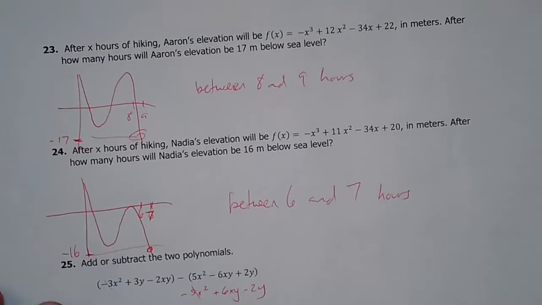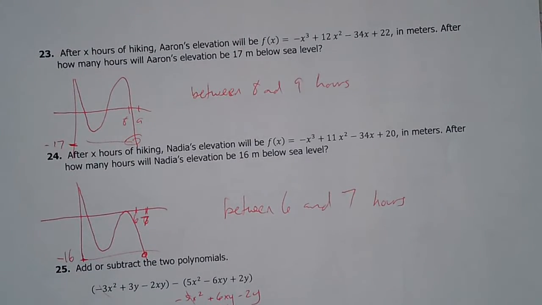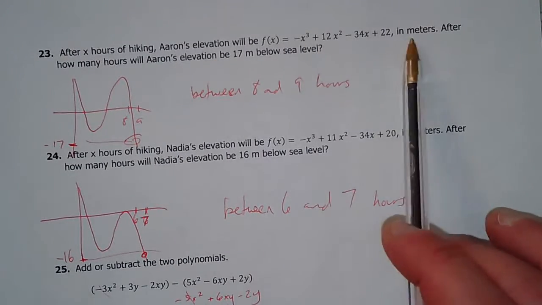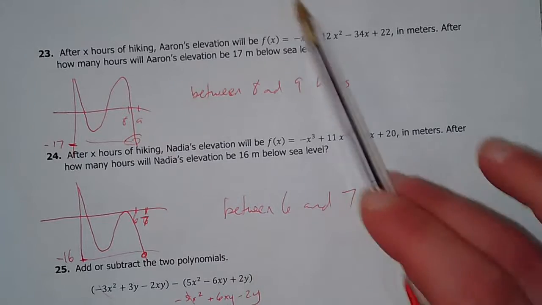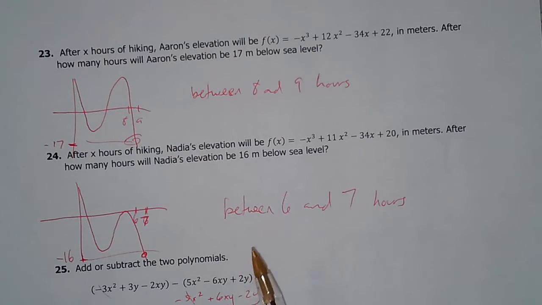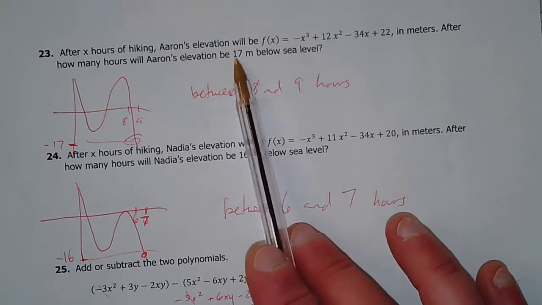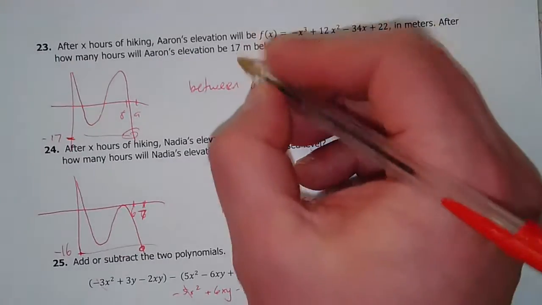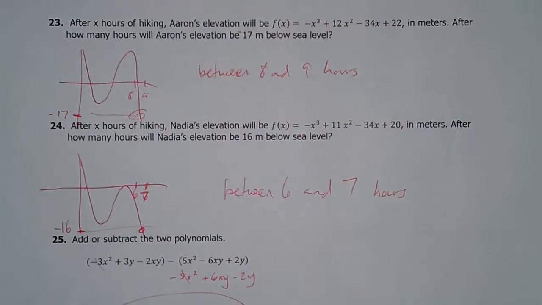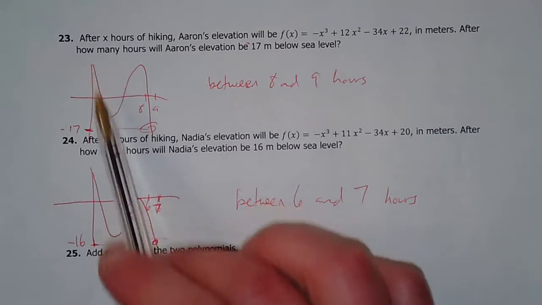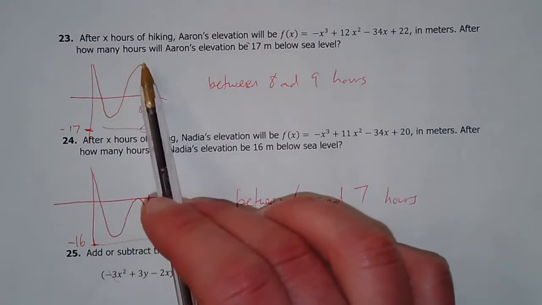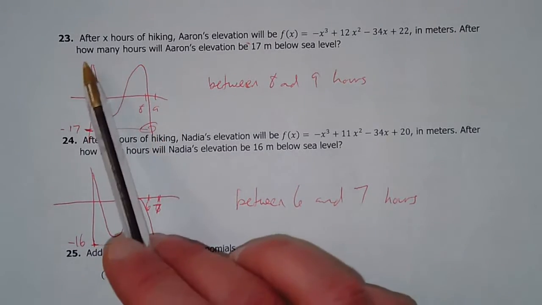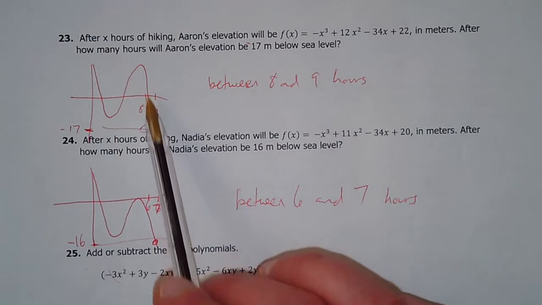These ones here, honestly, are more just kind of conceptual reading-graph type questions, but they're asking you for both people, and they're following this equation. So they're going hiking, and it shows their elevation over time. And it says, when will he be at 17 below sea level? So technically, this is -17. Sort of tricky that you got to read that part of it. If you graph this, you get a graph that looks something like this. And you see that he starts going down, and then he goes up, then he goes down again.